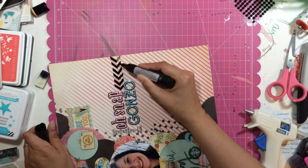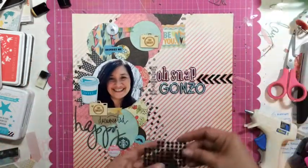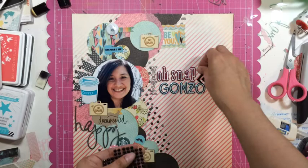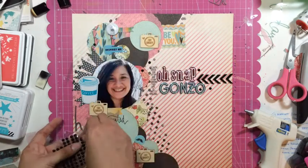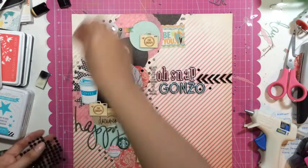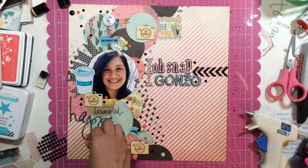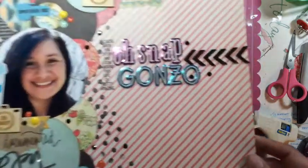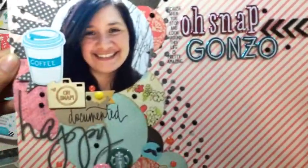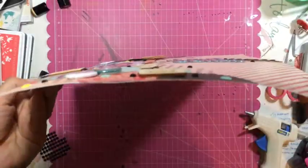Very, very creative. So I may journal on this page. I'm not sure if I want to or not, because I kind of like it the way it is. So if I journal, I might just do it on the back of the page. And I did add some enamel dots, but the one thing, you guys, I didn't add, which is kind of shocking, was some mist, and you know what? I might go ahead and do that. It's kind of bothering me that I didn't, but there's a really quick close-up of it, and I will have a few pictures coming up here at the end.